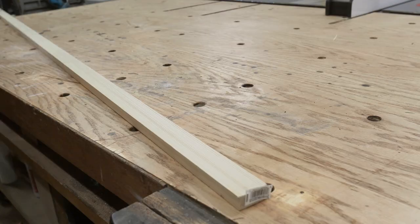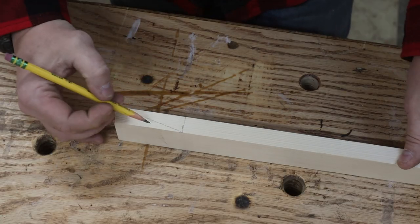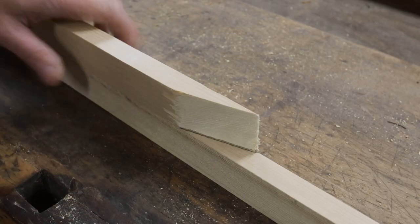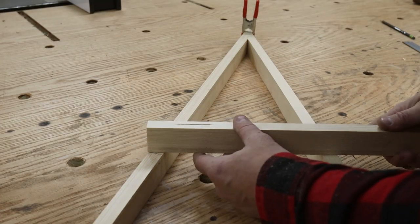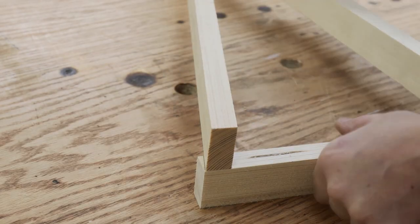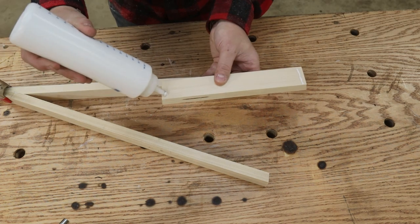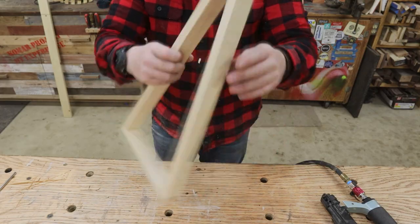Number ten. For the last project we're going to be making a modern tree out of a 2x1 piece of pine. I measured 2½ inches from the end and drew a line from one corner to the next, giving a roughly 120-degree angle. Then I measured 24 inches out. After making the second angled cut, I measured 24 inches on the second piece and laid the bottom section over it to mark the ends. I applied a good amount of glue for the top section and clamped it with spring clamps. For the bottom portion I used brad nails.